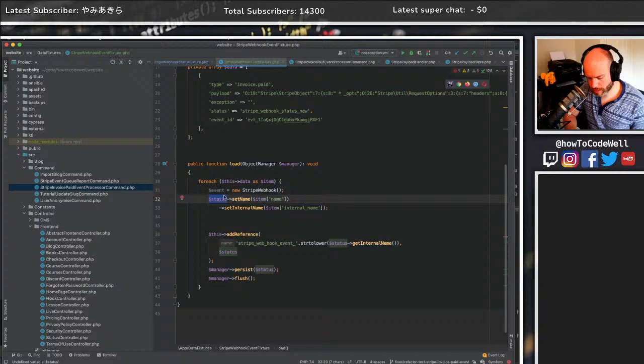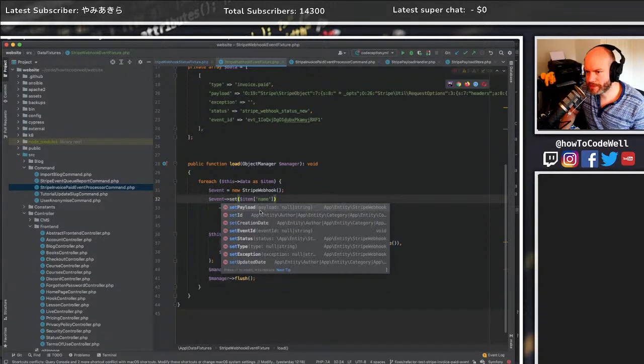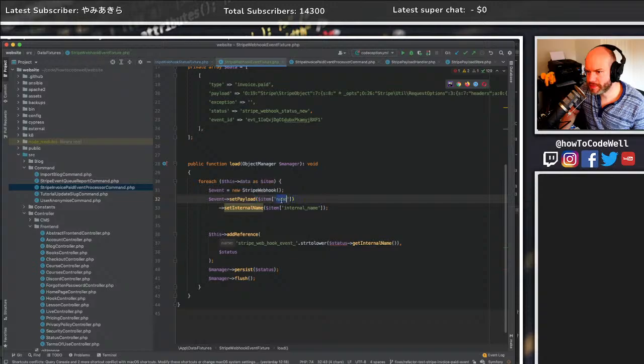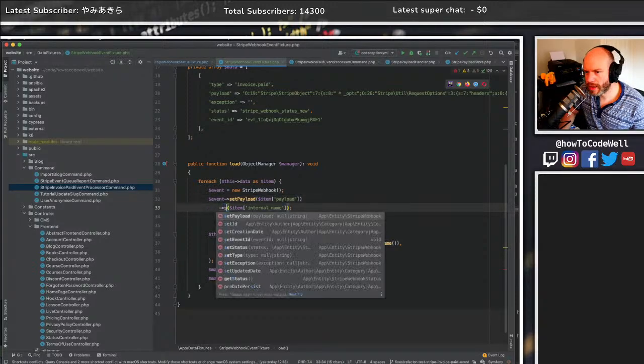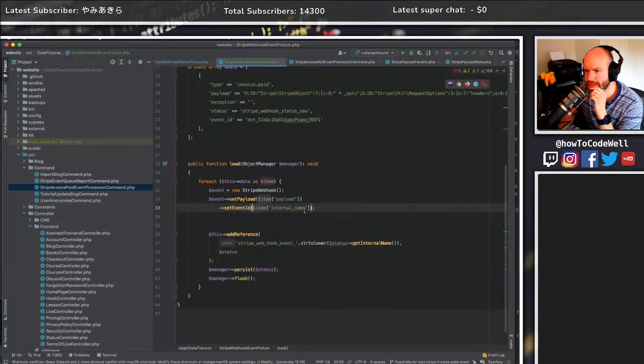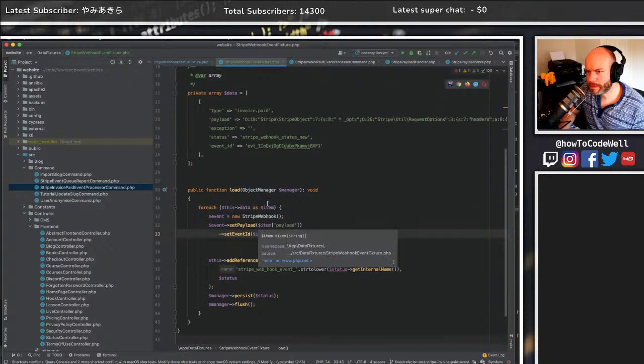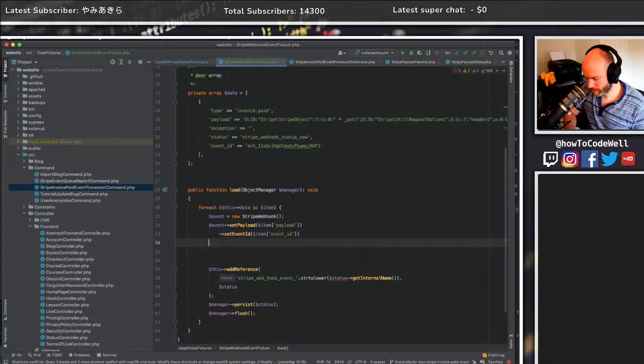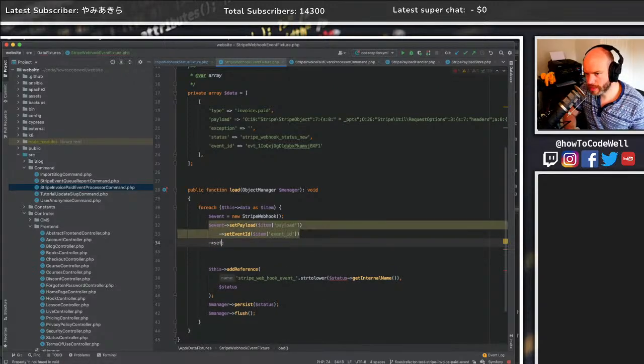We'll do event set payload is item payload. Event set event ID is event ID. The status is, oh yeah, the type. Let's do that. Set.